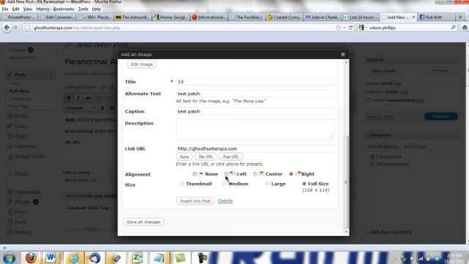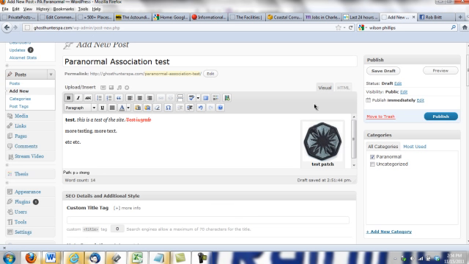If you select none for the orientation of the picture, it's going to be below the text. If you select left, it'll be on the left side. The picture will be on the left, and the text will wrap around it to the right. Center, it'll be in the center, and the text will wrap all over the place. And usually I do right, put pictures on the right side, and then the text wraps to the left. And you click Insert into Post, and there you see the picture I put in, and it's on the right side.